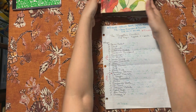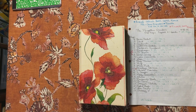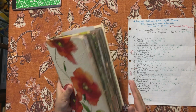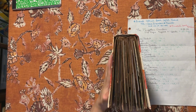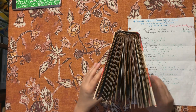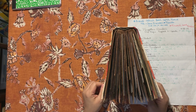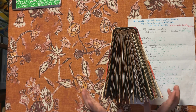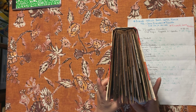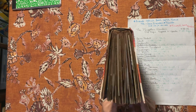That's where I found The Forgotten Garden. Okay, so this book had 552 pages, and I'm very particular about my book. I don't like a book that has the gator mouth look. I'm not crazy about that. If you are, then you don't have to worry about the next step. I needed to figure out how many pages I need to rip, and I wanted to rip enough so my book is not so thick.